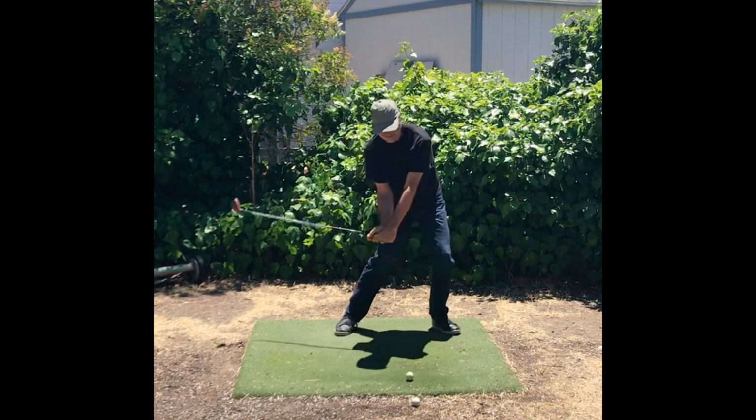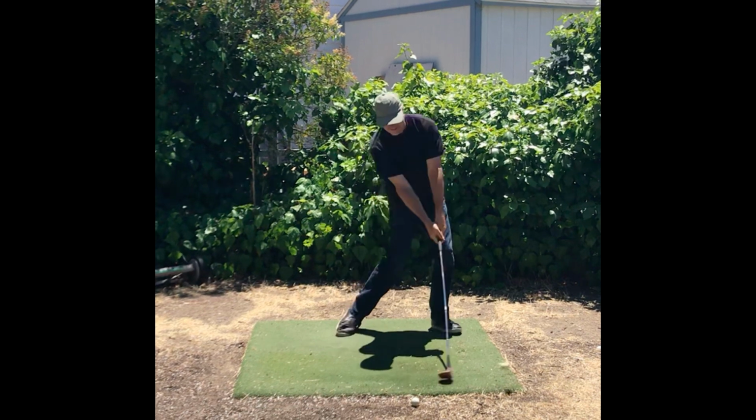It's just because his shoulders were so closed for so long coming down, the club face is going to be more open. But what's so unique is through the strike and beyond, that club face is looking at the target for a very long time. So you can see when you use this technique, this really fantastic impact that you get into the moment of truth, because you're accelerating through the shot. So those pressures that are created in the body are going right down through the armpits and through the arms down into the hands and right down the shaft and into the club head, and you get the great impact look here.